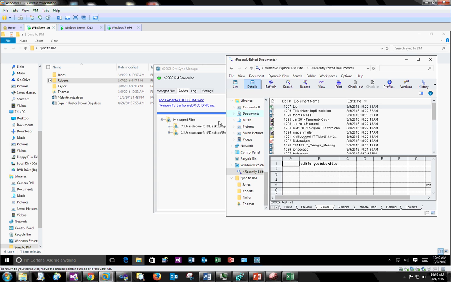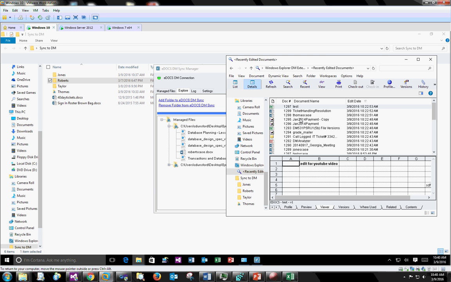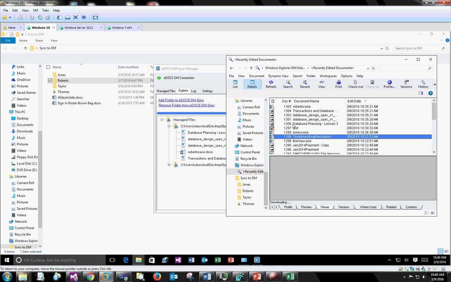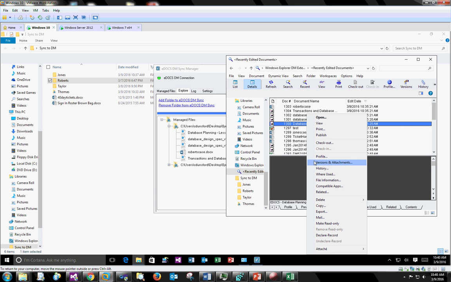Let's close out of here and let's look at a document. So this is document number 1300. So 1300 is right here. Again, I don't have Adobe installed, which is why you see the Windows icon. So let's view the profile.